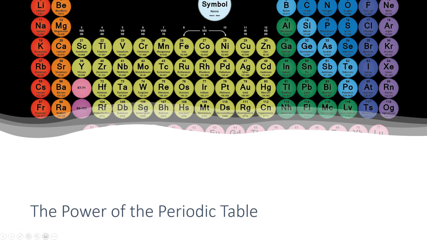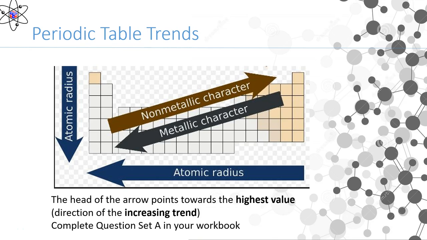Okay, let's look at the last little bit of our periodic table now that we've defined what the periods and the groups are and how that relates to its electron configuration, and start talking about how knowing where things are positioned in the periodic table and how things change from left to right will allow us to have a huge amount of information at our fingertips, remembering that you always get a copy of the periodic table every time you're going to have a test or an exam on chemistry from here on in.